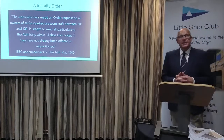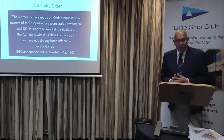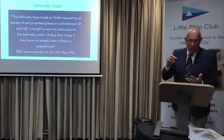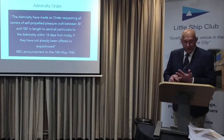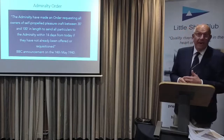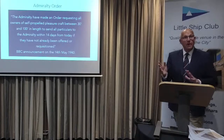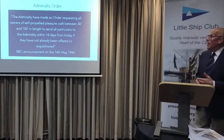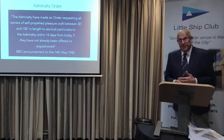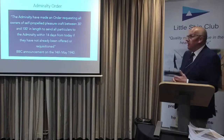These vessels were then emptied and anchored out in Studland Bay, and then with a group of yachts and pleasure craft, there were gondolas, I think it was three of those, several smaller craft, and also the pleasure steamers that used to go around Poole Harbour taking people out on their holidays. They all went down to Dover to assist with the Dunkirk operation.